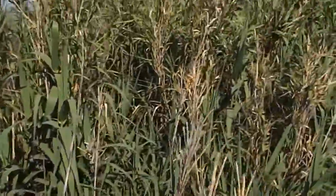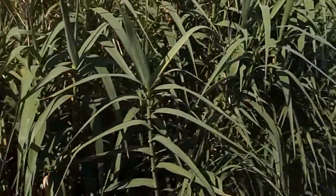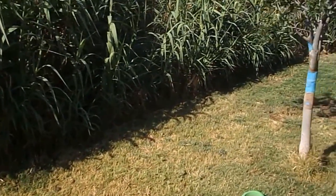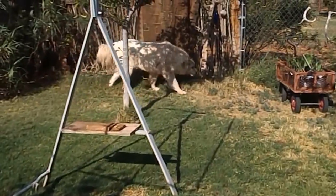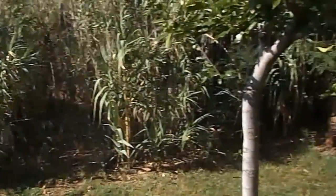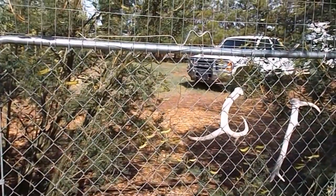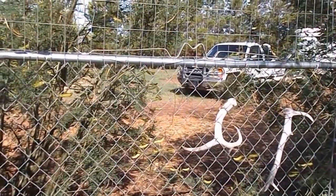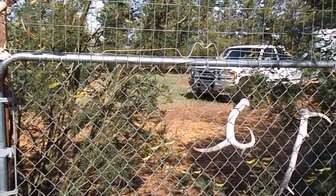But we got to do a lot of work to get our water flowing better. Hopefully, when we get it like it should be, the water will come out here and water that tree and the tree over here. And what we're hoping for is that it will go on across that way and water the grass by the truck. So we still got a lot of work trying to figure it all out. We can't tell what we have to do until it rains. So once it rains, we know which one's not getting water.